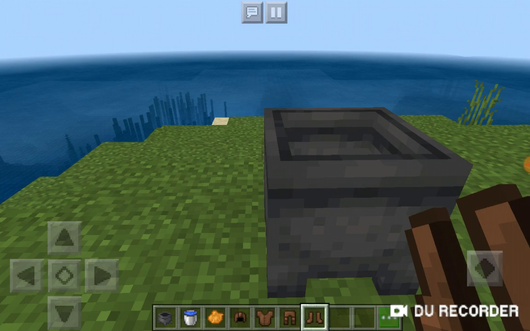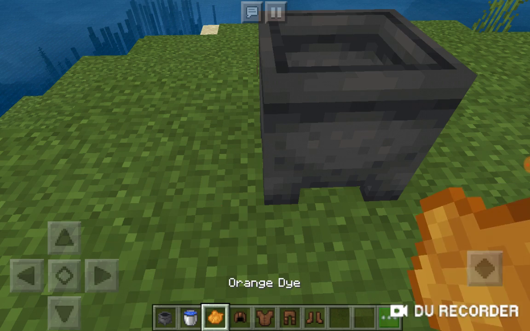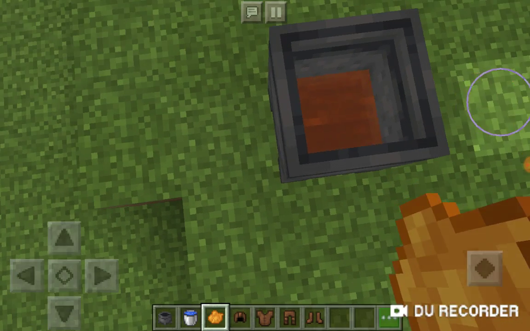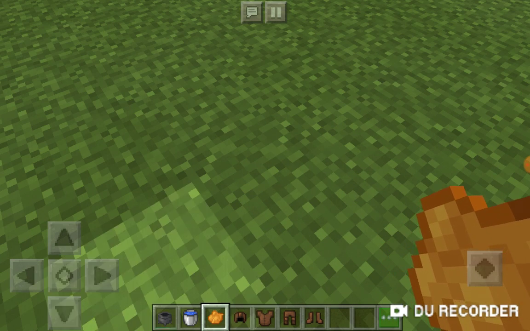Alright. Now let's dye it. Oh, add water first. No, you have to add water first. Look how much water you have in there. You didn't have to remove it.